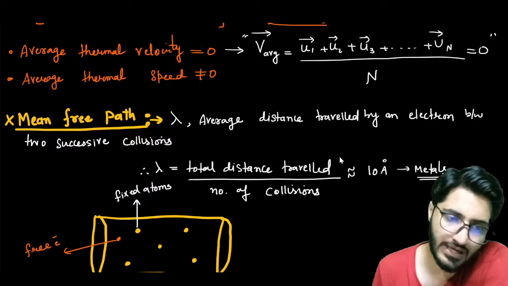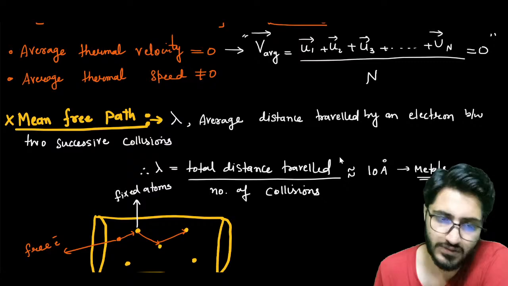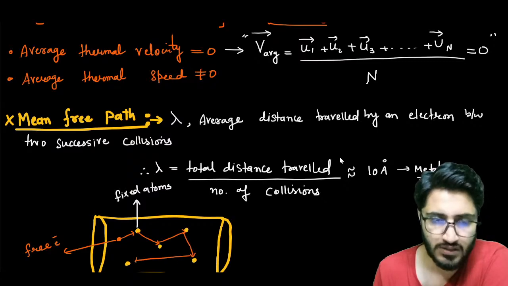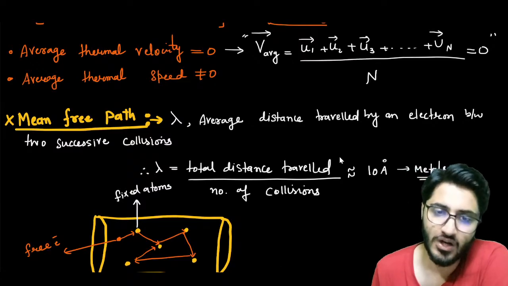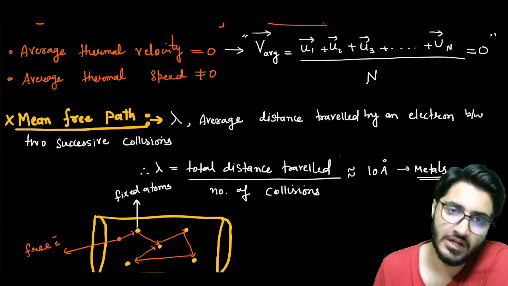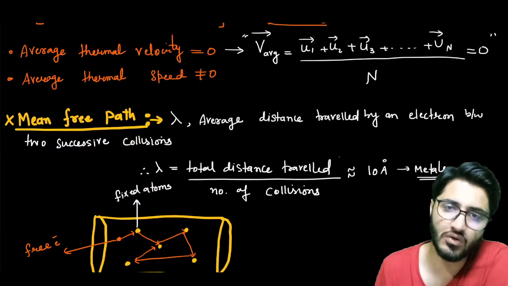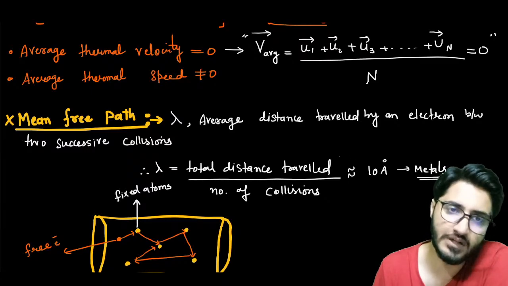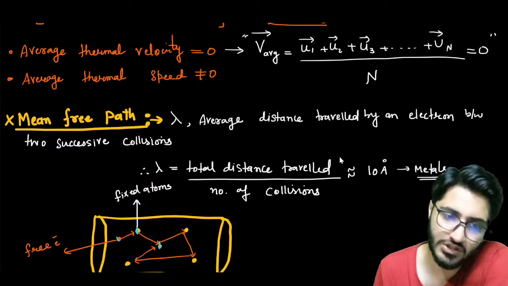Due to its thermal energy, it will strike this one, strike this one, strike this one. It will strike like this. Now, total distance traveled. We have to measure the whole distance. Look, the particle is going from this to this one, going to the right. Now the particle is going from this point to this, then from this to this, then this one to this one, this one to this one, this one to this one, this one to this one.